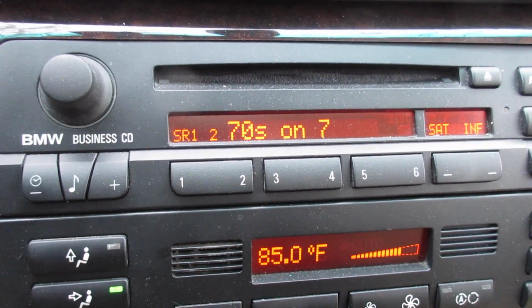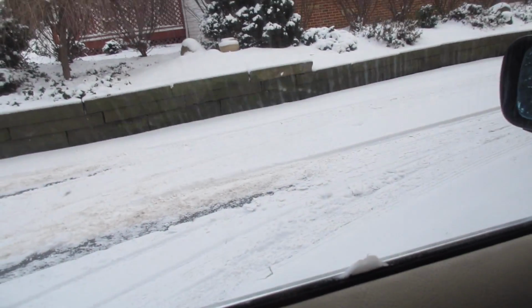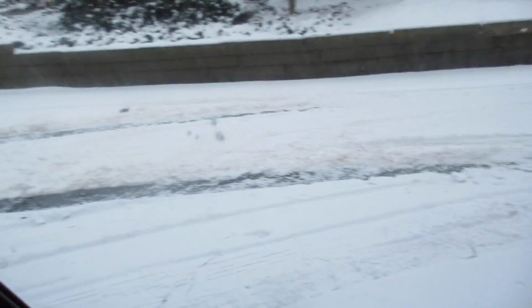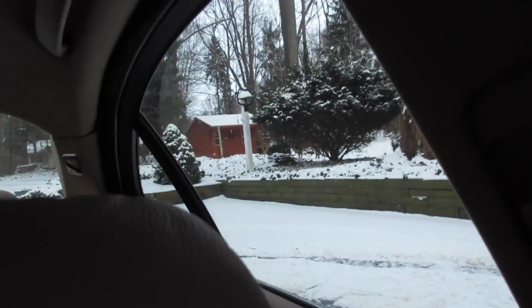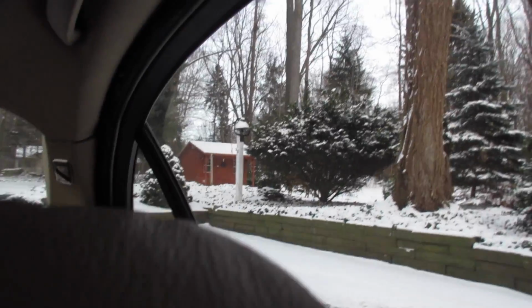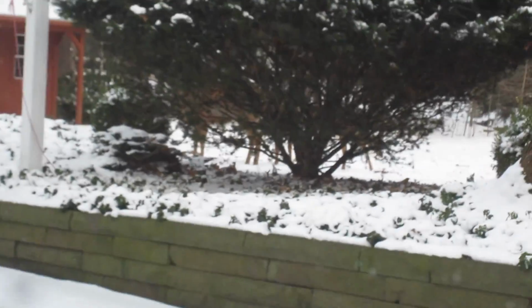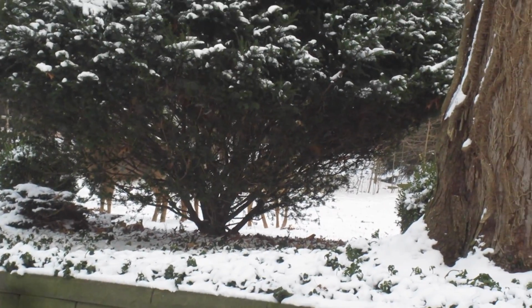There's the other best station on Sirius XM. Yeah, so his driveway hasn't been cleared off, doesn't really need to be. Four-wheel drive is fun. You see my slide? I didn't even have to do my normal 3-point turn. I just spun it around and pulled it in. Anyways, I woke up a bunch of deer that were sleeping in the Pachysandra bed. They don't know what to do now. I see their legs, that's it.